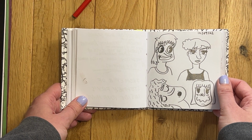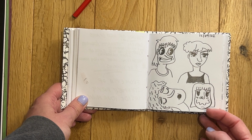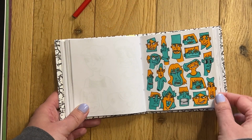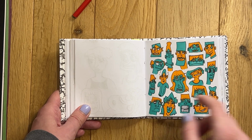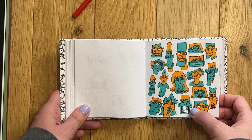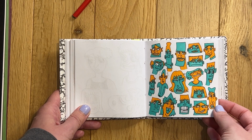Some more faces. This looks like something I maybe copied from somewhere, but these are more like my ideas. Not great, but fun. More blob faces. Look at the banana man. I have a feeling that they're faces I drew elsewhere. They're all my ideas, pretty much. And then I kind of copied them again and again, just for fun.